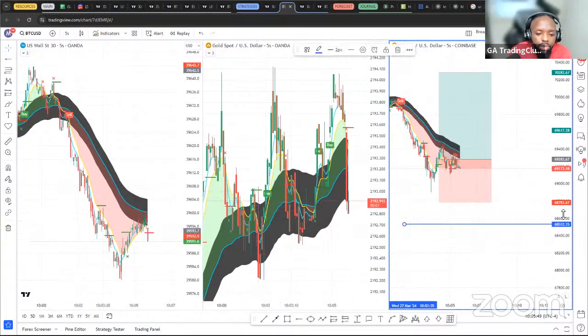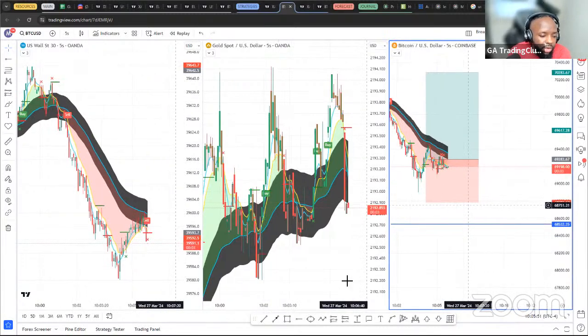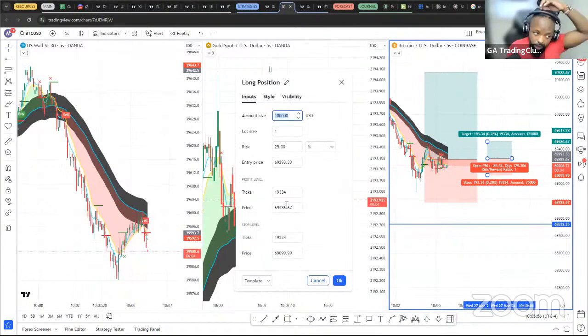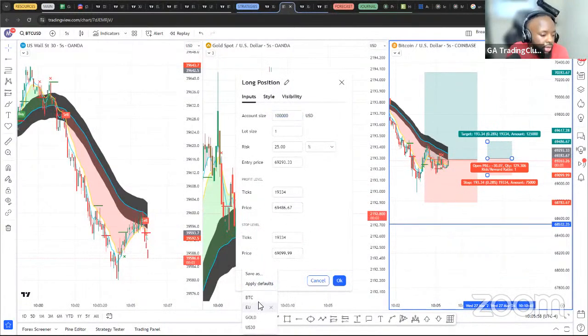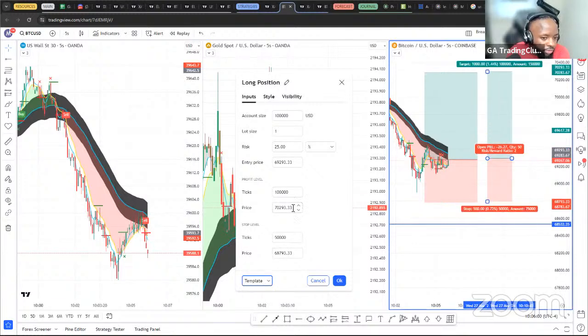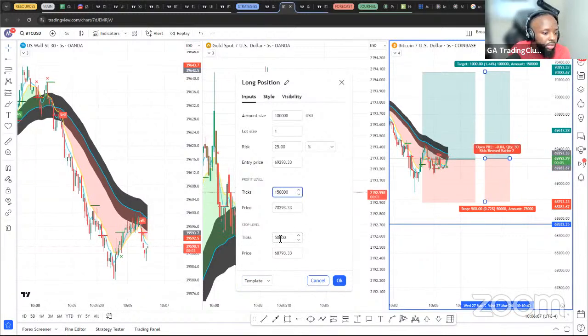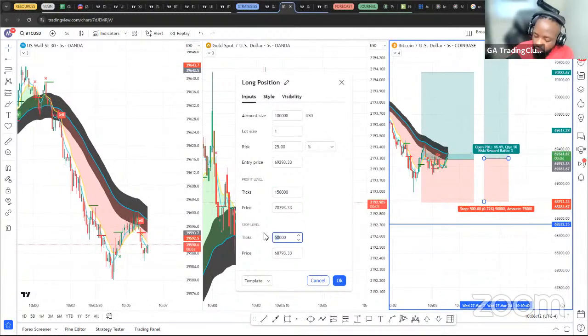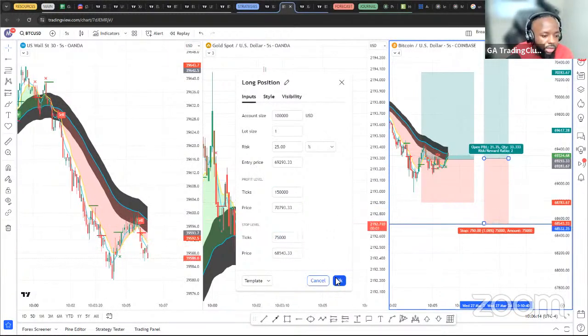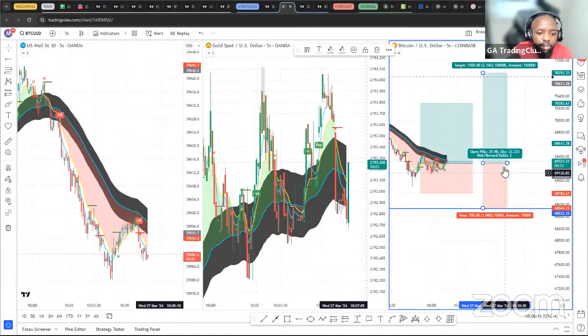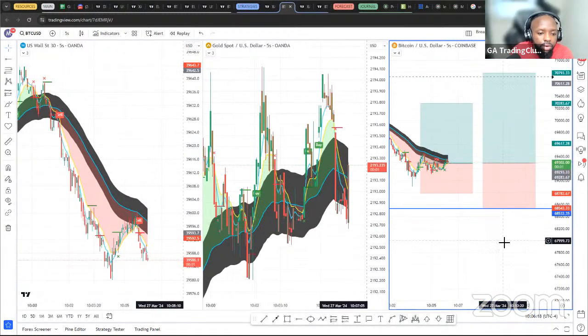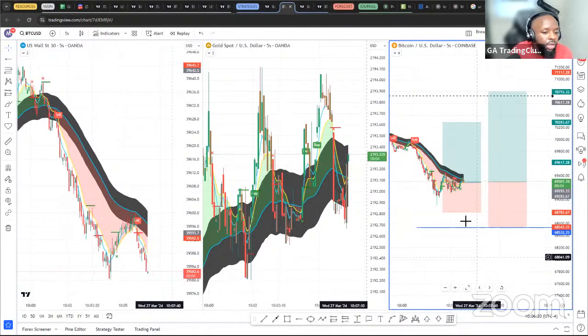The reason I'm doing this, I definitely want to start experimenting with the 750 point stop loss and $1,500, or $750 stop loss and $1,500 TP. That's the reason I'm doing this. But the one I'm in, I have a $500 stop loss and $1,000 TP. I just want this side by side for comparison.